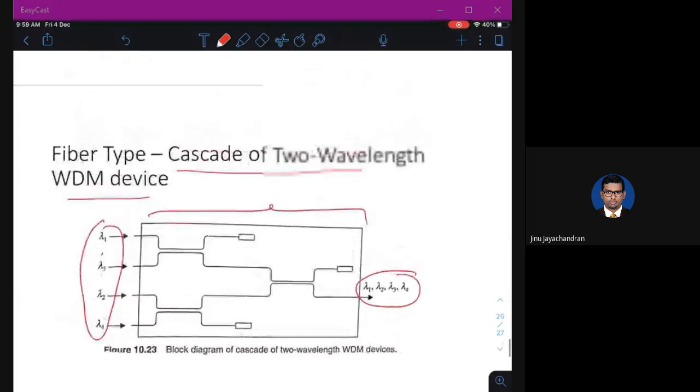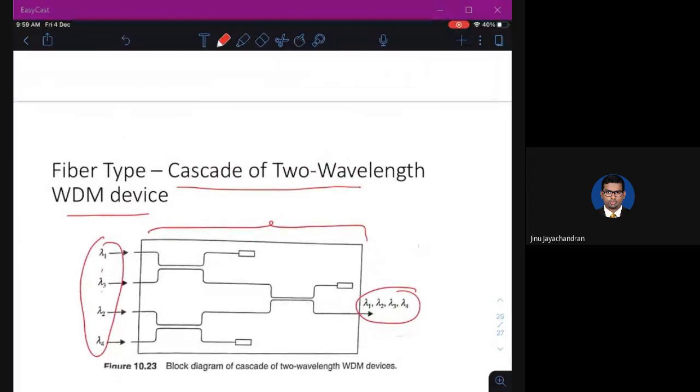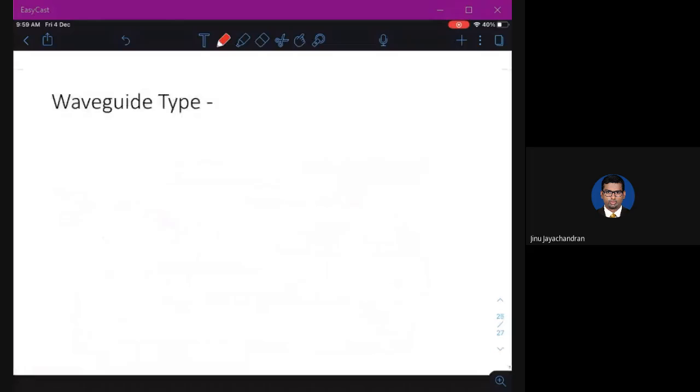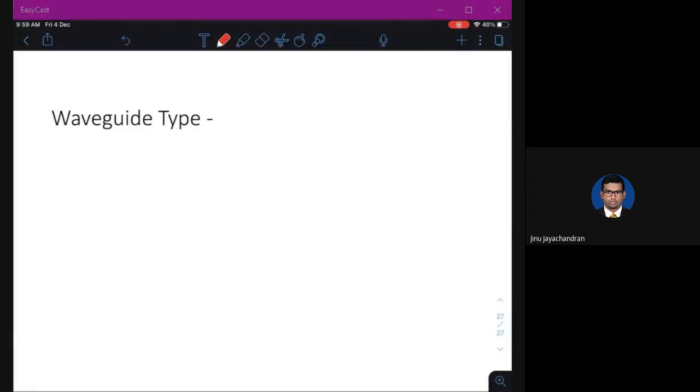Yeah, so that's all for today. So in the case of waveguide type, the device looks something having a guide mode through which the wavelengths can move.